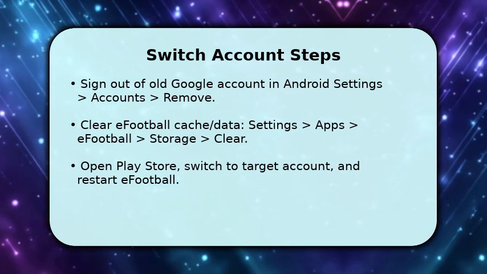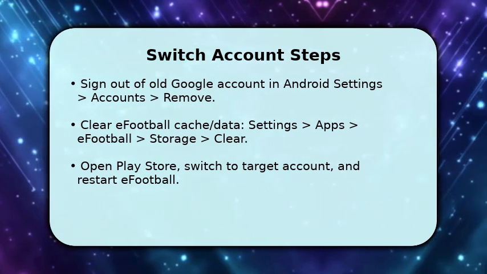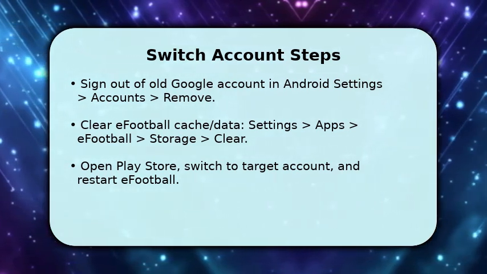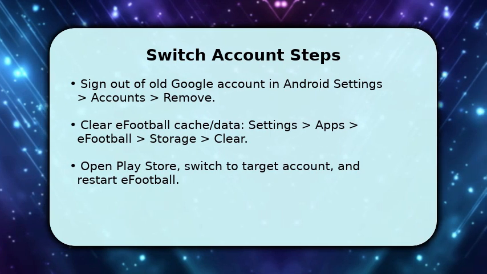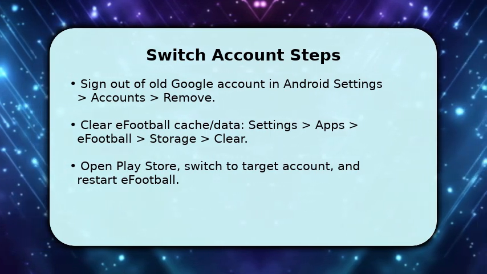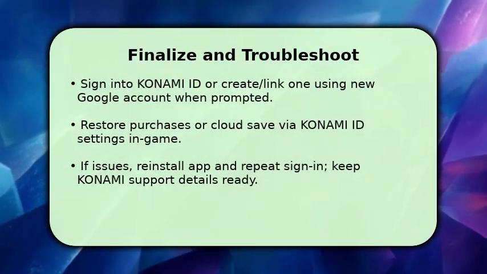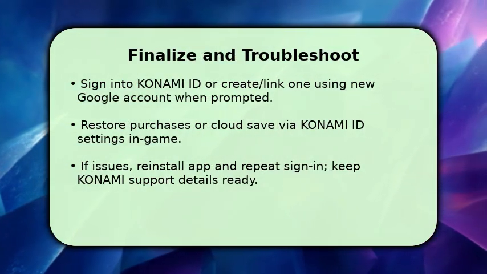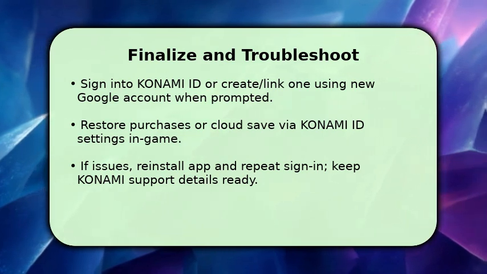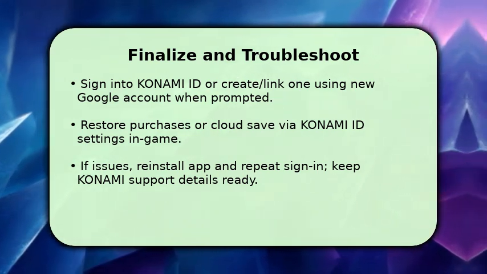Once done, open Google Play, confirm the intended account is active, then launch eFootball so the game prompts for sign-in with the new Google Play identity. Finally, sign into your Konami ID inside eFootball using the new Google Play account or link an existing Konami ID. This reconnects cloud saves and purchases.